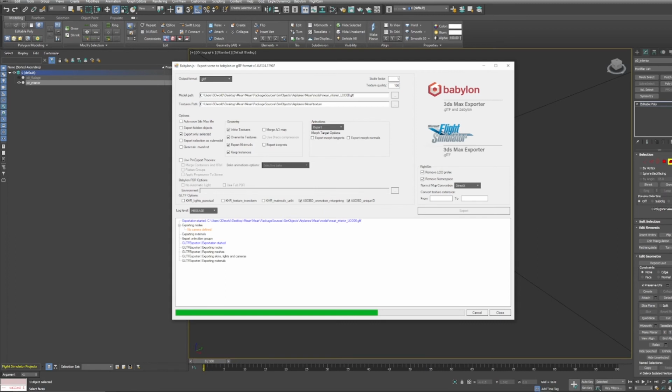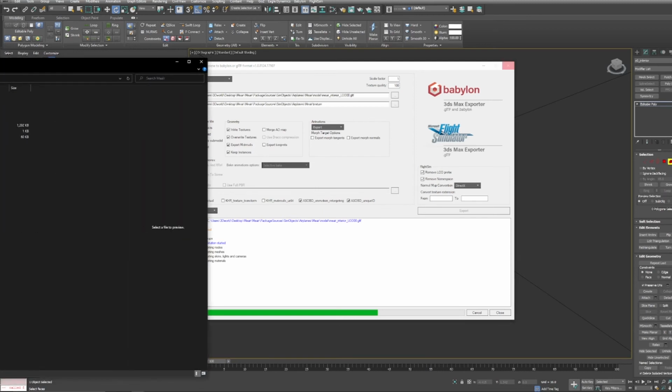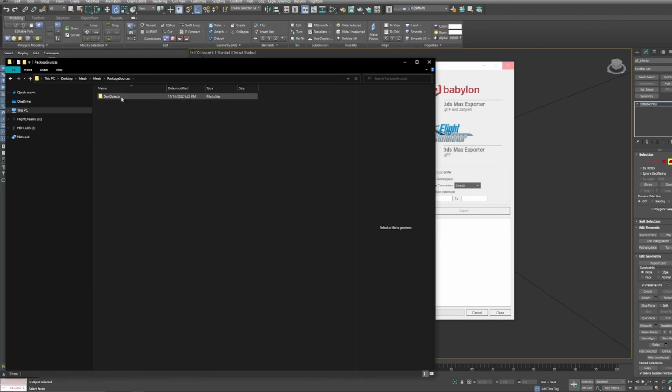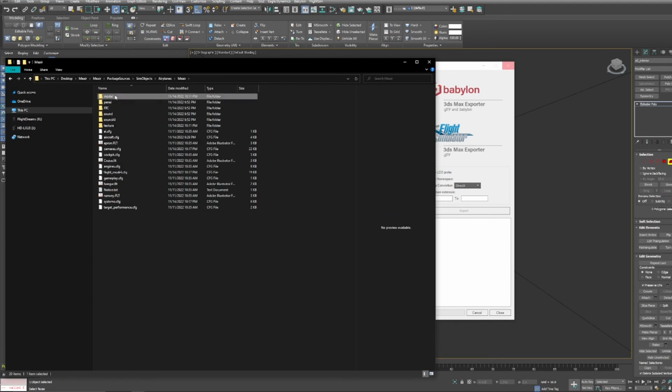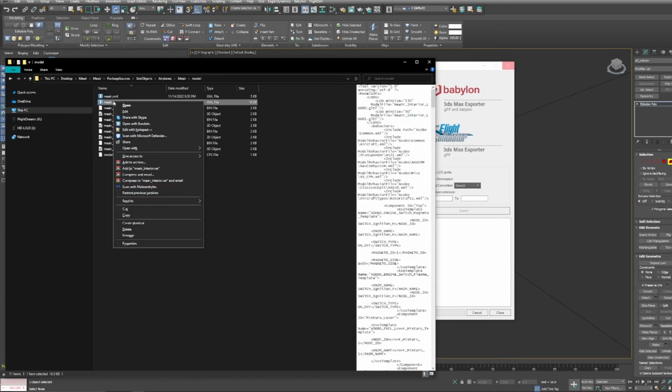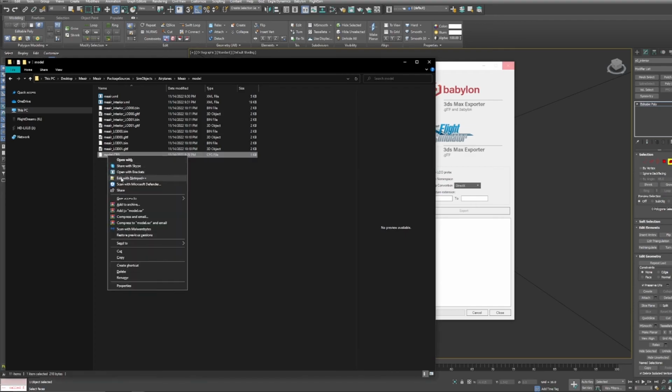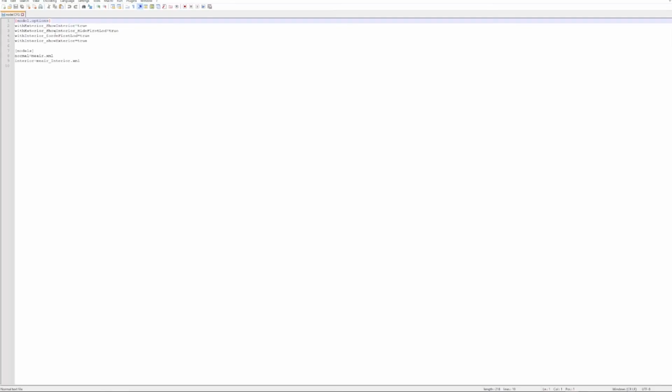Okay, the other reason why it wouldn't show up is this. If you go into your package sources and go into your model file, I mean model config, right here, with exterior, show interior true, meaning with exterior, show the interior. If it's set to false, then you won't see it.